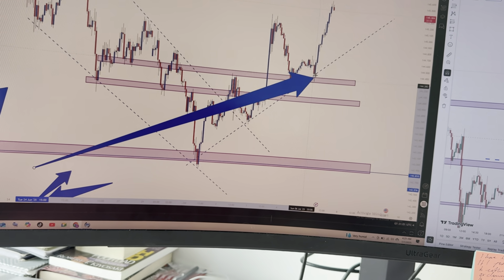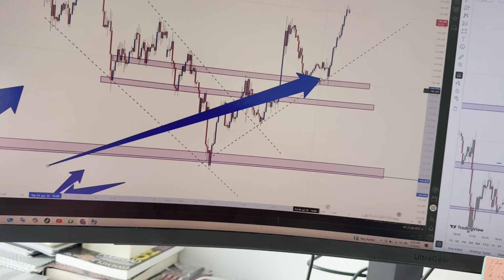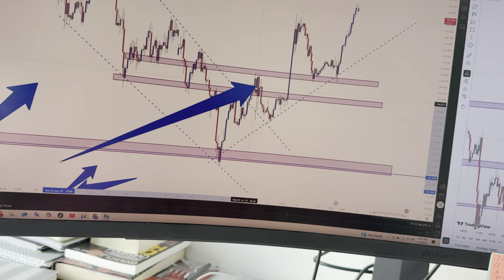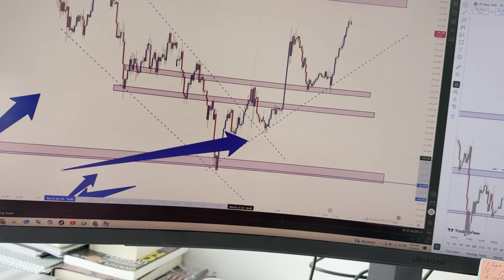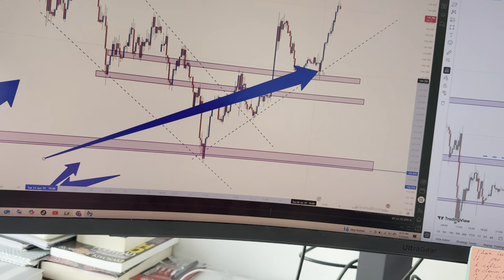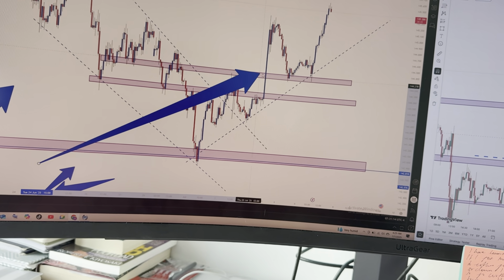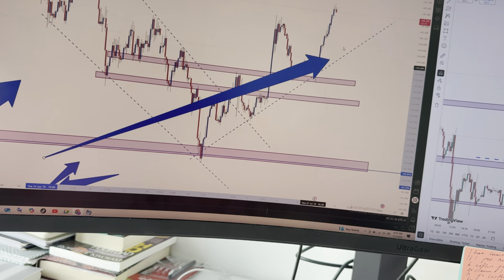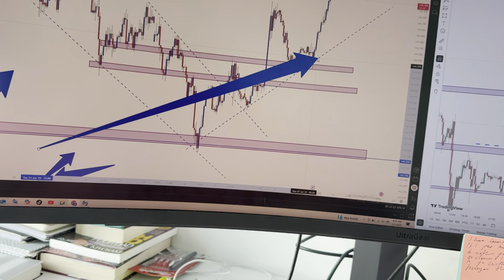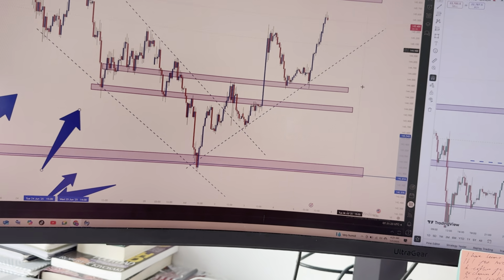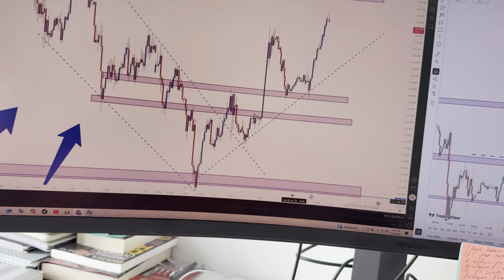Now this is a perfect entry. This is the meaning of a high quality setup. Why? We are on top of support. Okay, again, we are also on top of a trend line. This is a perfect entry. Why? We are on top of support, we are on top of trend line. It's meeting at the same area. This is an area of interest. Okay, so now the market has broken above as it's going to the next resistance.